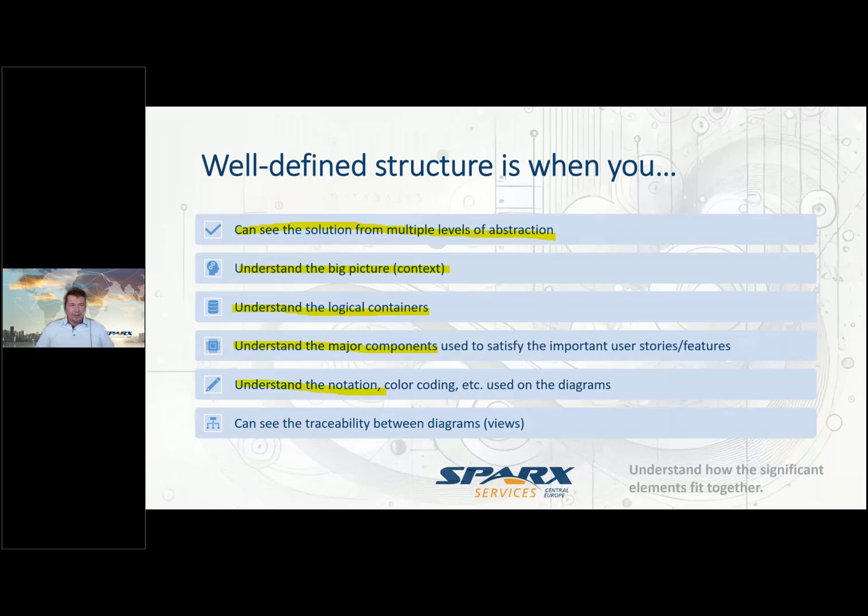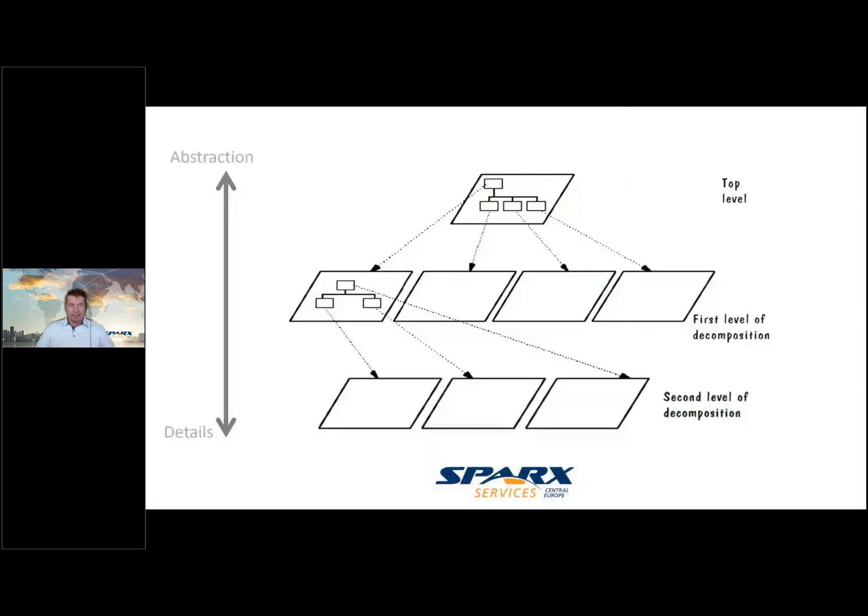Well, I already mentioned that notation is very important. It's very important for preventing questions, helping you to decode the architecture, and for traceability. So let me just show you the idea behind it. At the top level, when you start creating the system, you start with a very high level of abstraction, and then you decompose each of the elements.